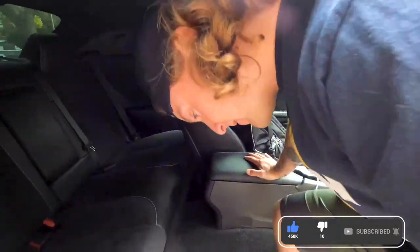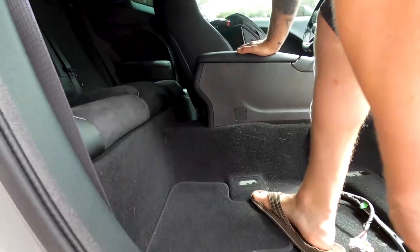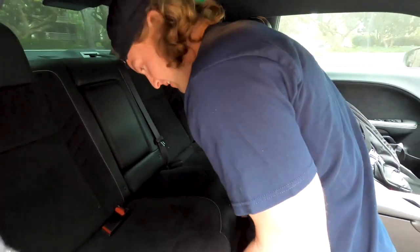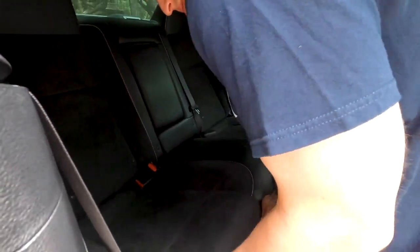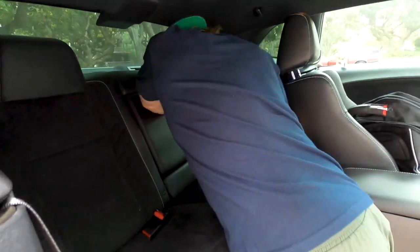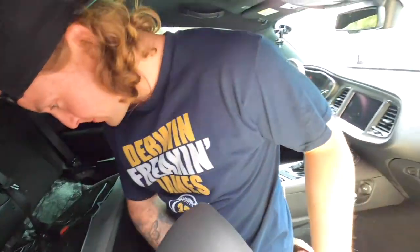So another thing you can do is take out the floor mats. Saves, you know, I don't even know, a couple pounds. But I think that's a little extreme for my purposes. I just want to make the thing faster. So apparently we can just pop these up. Yep. Okay. Cool. These pop right out. Wish everything was that easy.